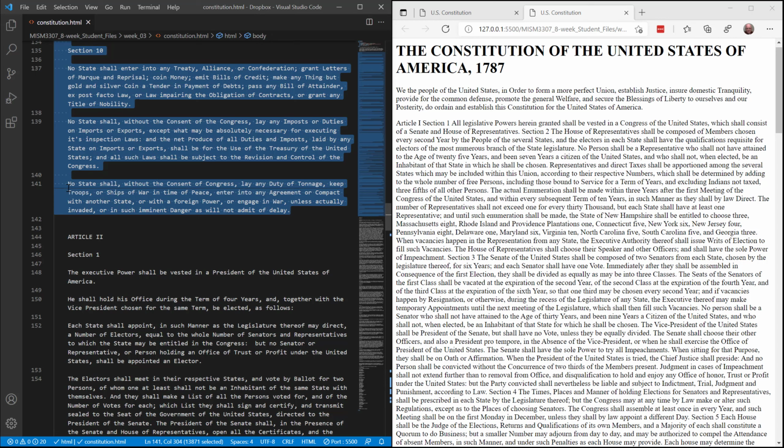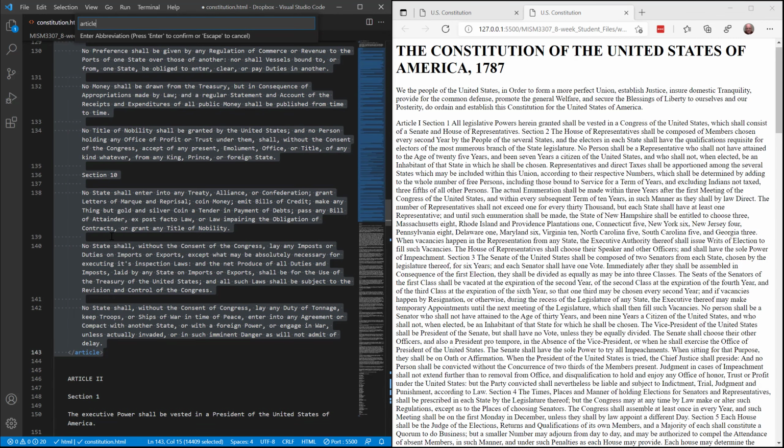After the contents of Article 1 are selected, I'll use the Control-Shift-A shortcut to open the Emmet abbreviation field. I'll type ARTICLE, press Enter to cause Emmet to put the opening and closing tags around Article 1.